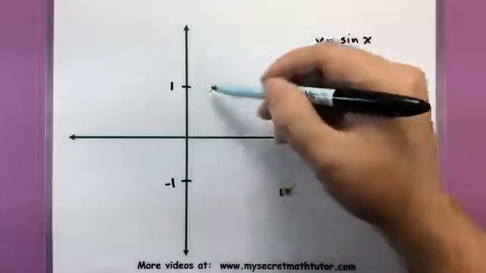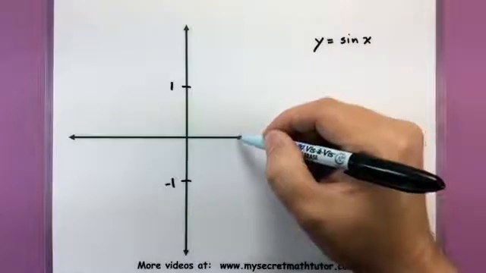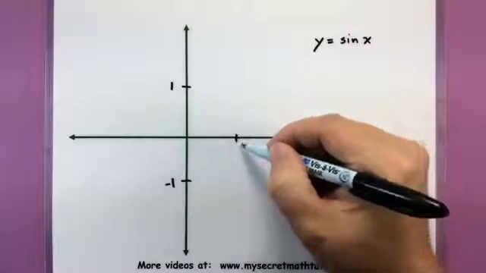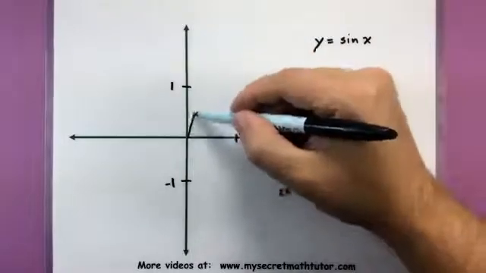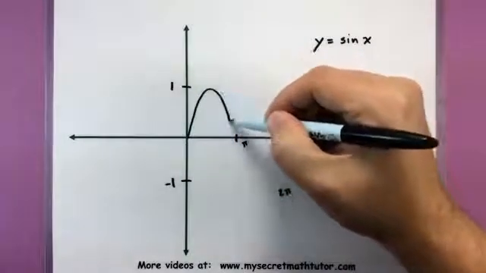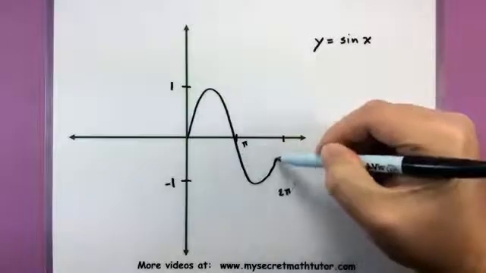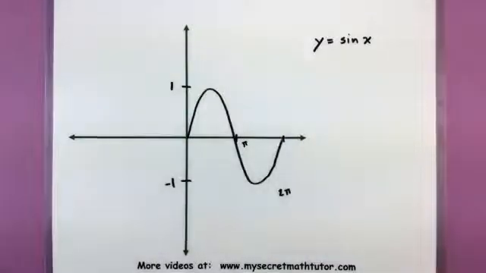The shape of it's going to be this nice S-curve. When we get halfway through at exactly pi, we should be going through the x-axis. So now we just want to make that nice S shape. So there's one peak, there's the bottom peak, and there's one period. So this is a nice basic graph for sine that I can start off with.